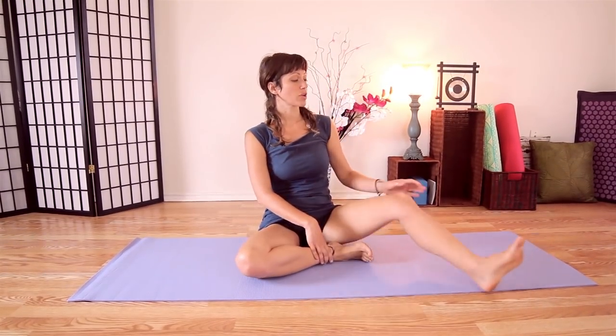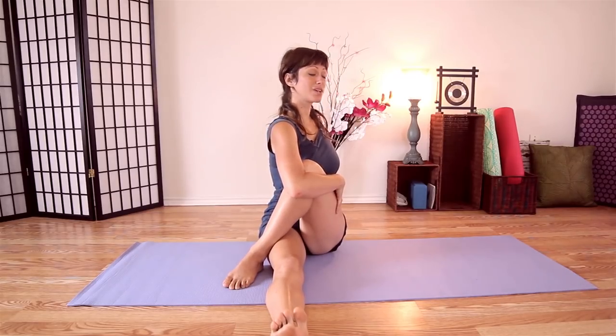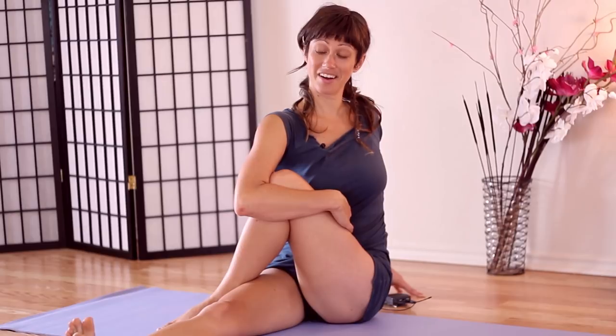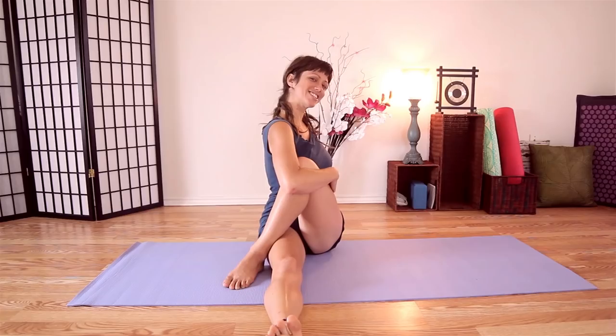Walk your hands right down the middle, straight forward, stretching into your left thigh. Then make our way back up and prepare for that seated twist. Bring your left foot to the outside of your right thigh, and either keep your right knee bent and tucked underneath you, or you can extend your right leg out — just find however you feel the most supported and stable. Take a hold of your left leg, bring your left hand behind you, and twist, opening your chest towards the left side. We're getting a nice twist here. I'm definitely feeling that stretch across my left hip — I've been driving a lot lately, so I know my body is really feeling it. Making these videos is a win-win: you guys get to stretch and follow along, and I get to stretch and move my body too.